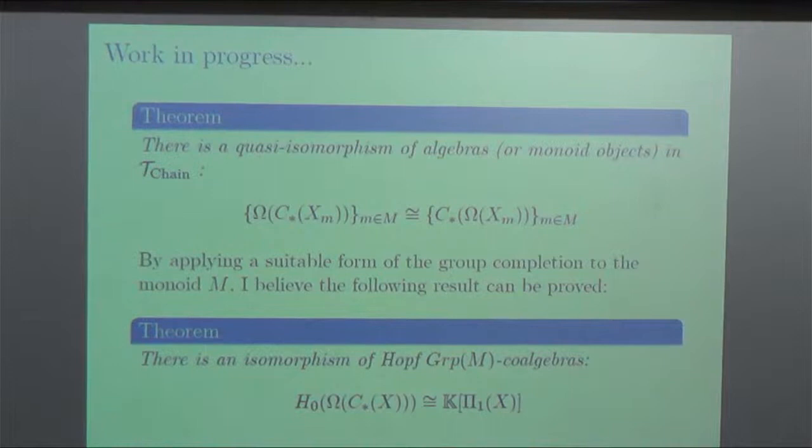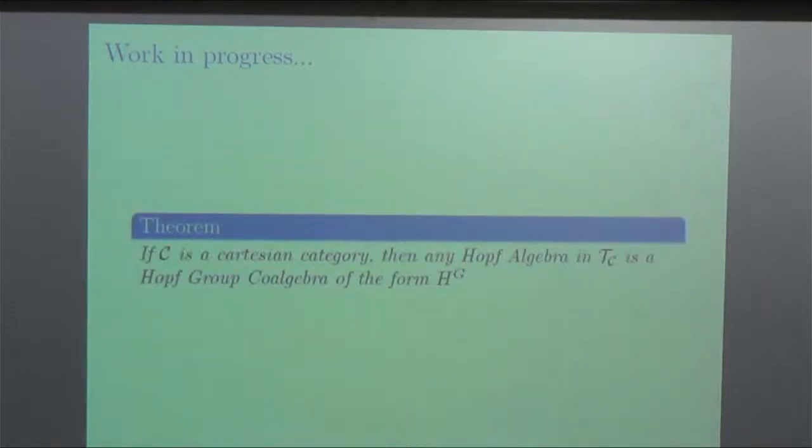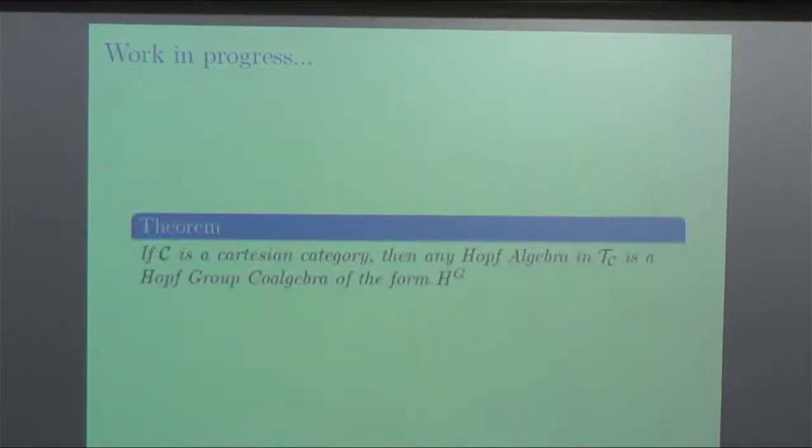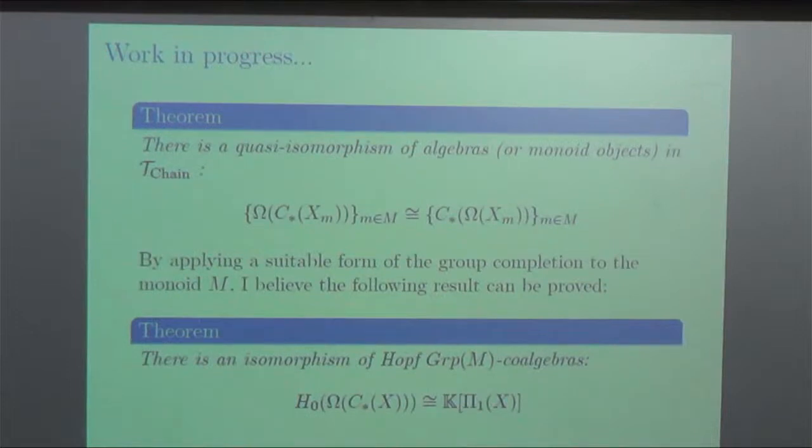Okay. Well, there is this point of the group completion here that we could discuss, but I just mentioned why we need to do this. If I begin with a group here, then we end up with this situation. If this M here is already a group, then we will not get what we want. So we will fall in this situation. So I cannot begin with a group. I need to begin with a monoid.